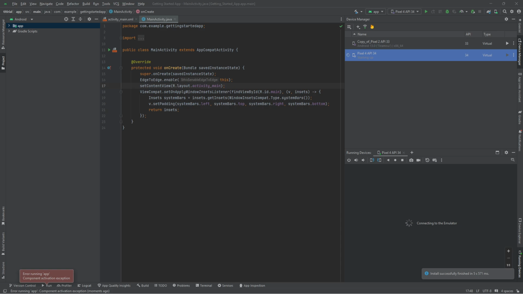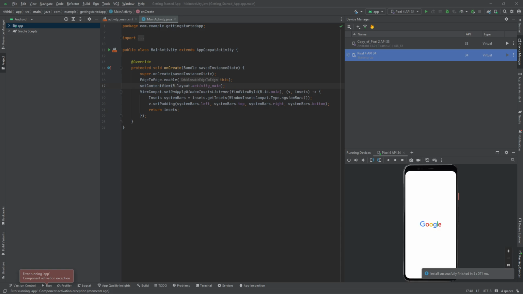Click the play button, which will install and run our Getting Started app on this emulator. If you look at the bottom of the screen, you'll see Gradle build running, so it will take a bit of time. This thing called Gradle is the system which takes our code and makes an app out of it. Okay, so it's building our code, putting it together, getting ready to install on the phone. And the first time you do this with a new project, it will take a little bit of time. So we'll pause the video until it starts to progress.